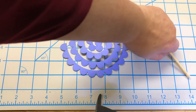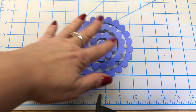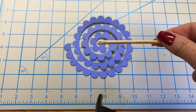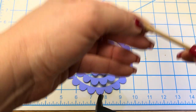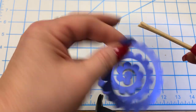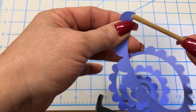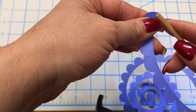One of the other tools you need is a quilling tool, which I don't have, and I'm certainly not going to ask my boss to buy me one because money's tight. I do have a bamboo stick, okay? Quilling tools are like $7 to $10, and it's such a little thing to think about. But if you're in a classroom and you want to do this and you don't have a quilling tool, don't let it stop you. Just get a bamboo stick and use your scissors to make sure there's a nice deep slit in it so that you can capture the tail of the flower.